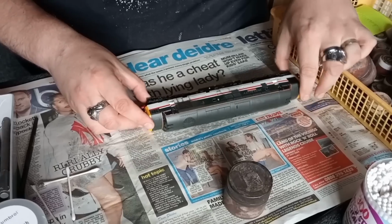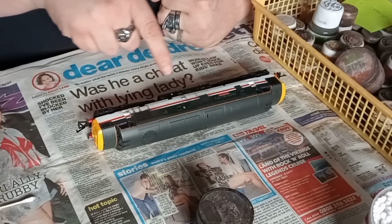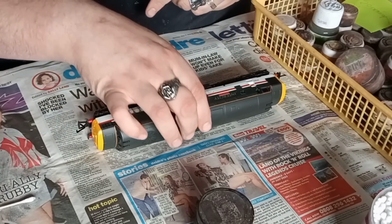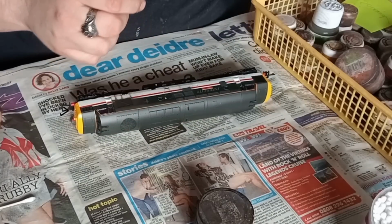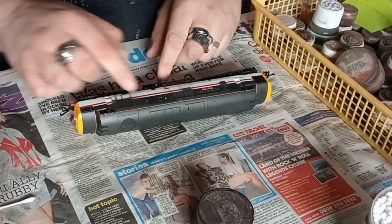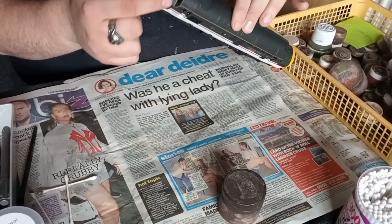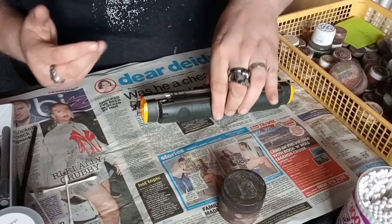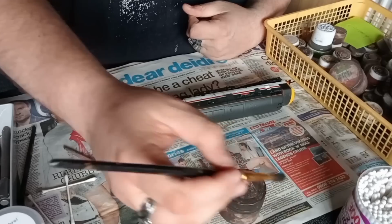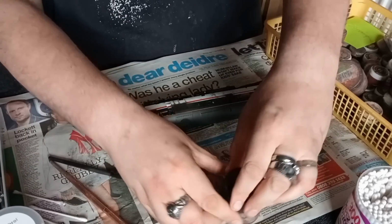So you see, I've just done a little bit on this side to begin with, and what we'll do is start again on the other side so you guys can see. All I've done before starting is take some Hornby mask oil and gently paint over the windows so that any powders don't get all over them, apart from a little bit at the front where we want it to appear dirty. So, your makeup brushes: two of them, one big brush for blending and a small brush for application, because you don't need much of this stuff. Hornby black.